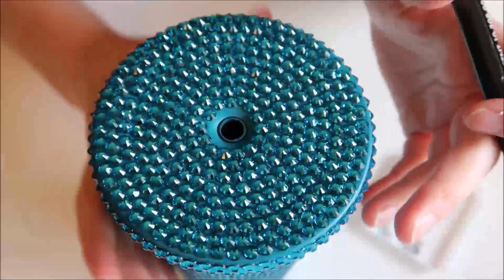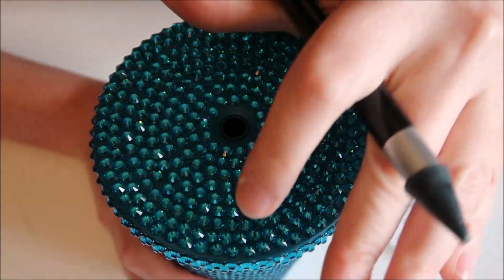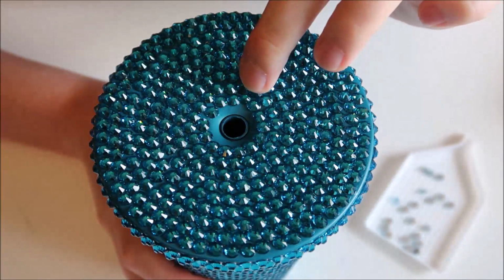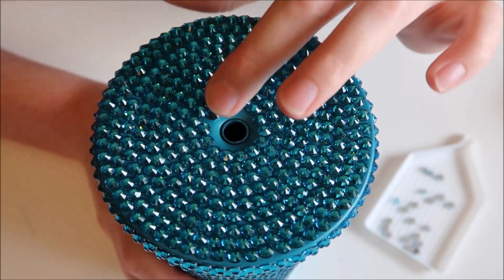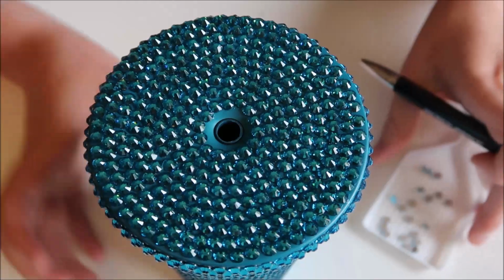Okay guys, so I've done the top. I pretty much just did the whole thing. There is one SS filler in here, and then there's another one right there. You can't even tell. I just used it because I didn't have enough space to do another one.